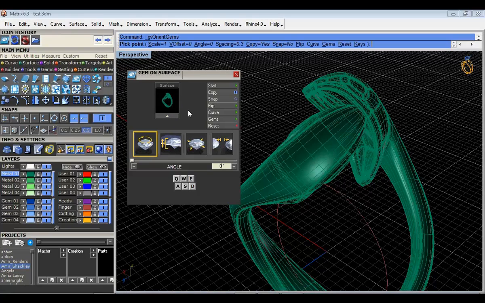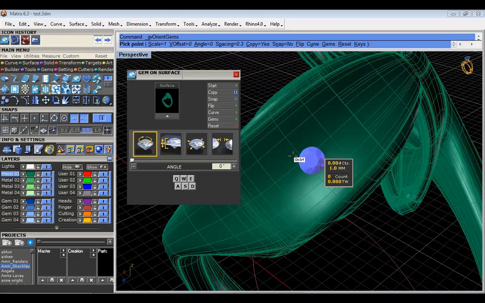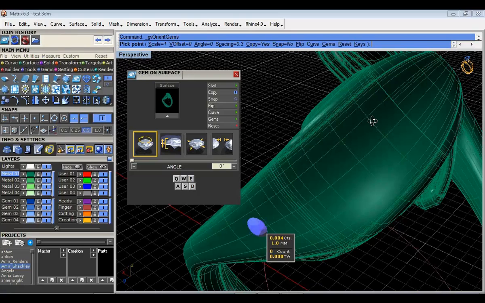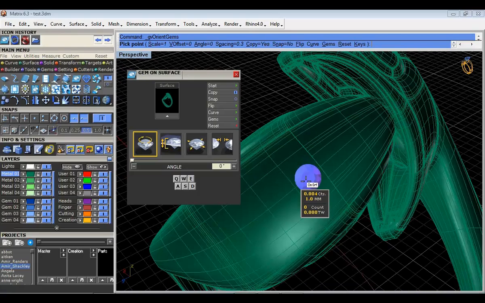It's a Rhino surface, so it's accepted it, and it's happy to get going. And you can see what's happening now is it's popped a gem out, and this gem is following normal to the surface. So the T-spline is behaving in every way. Well, it's not a T-spline anymore, it's actually a NURBS surface. The piece of geometry we built is behaving as it should, as it's supposed to.